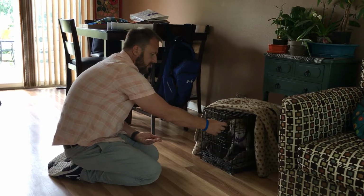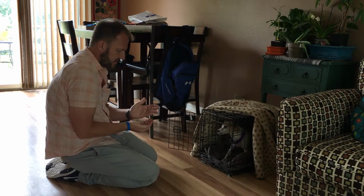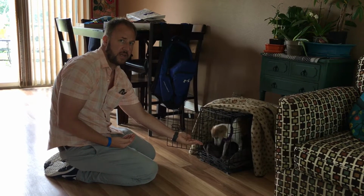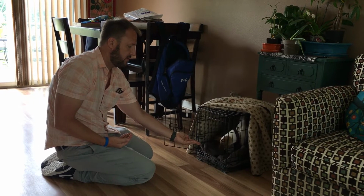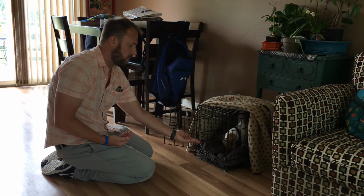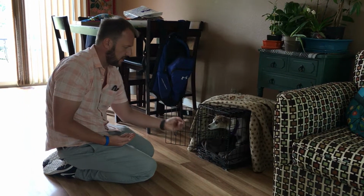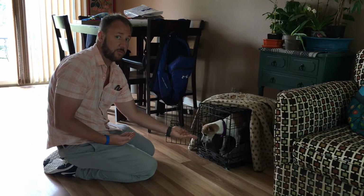Next thing I did was I opened it, and then I just offered a treat, and I wanted her to lean forward to get it. And if you notice, I'm leaving my hand here. Now, she's probably not going to do it now, but earlier she was coming and licking my hand a second time. There we go.